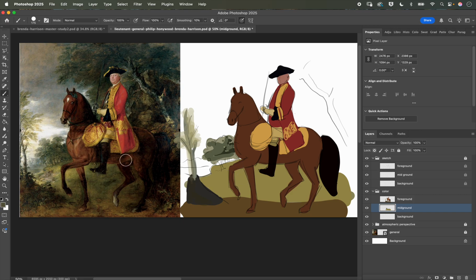Let's get the tree trunk, or what we kind of think is the tree trunk. And then maybe sort of this darker zone sort of tucks in behind the horse. And that's okay. All right, now we're ready for our background. We're almost there. I know this might take a little bit, but let's start by blanketing in kind of this little section of color. Again, I'm inside my background layer.